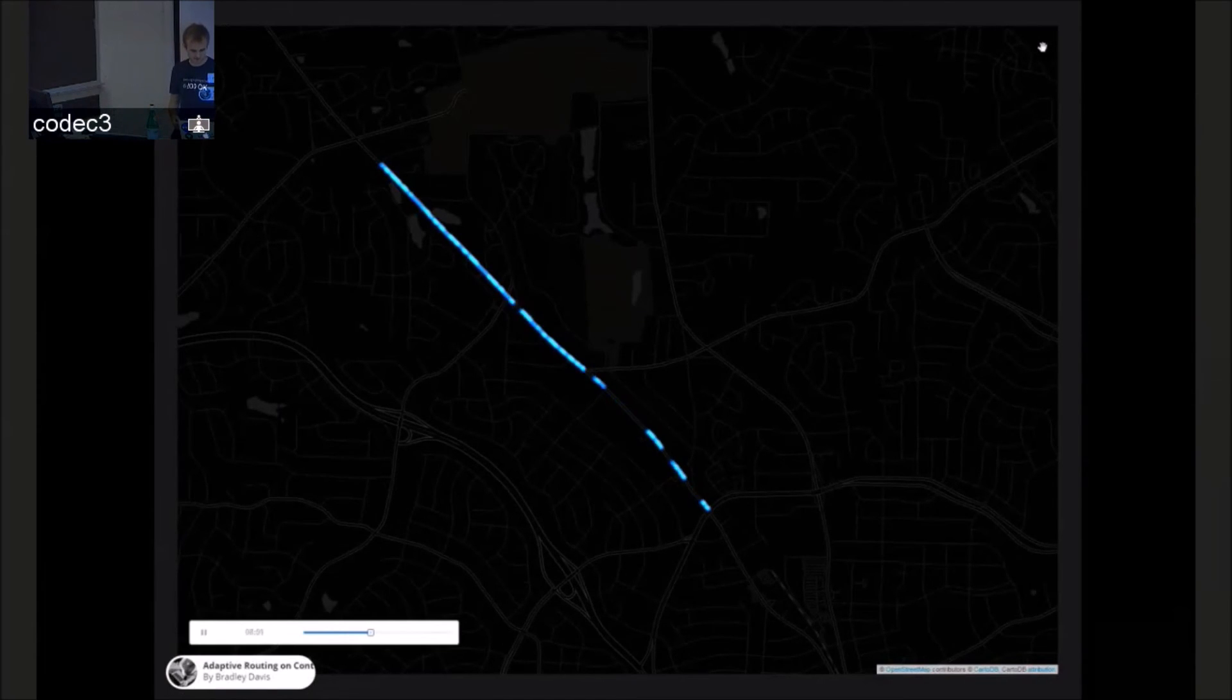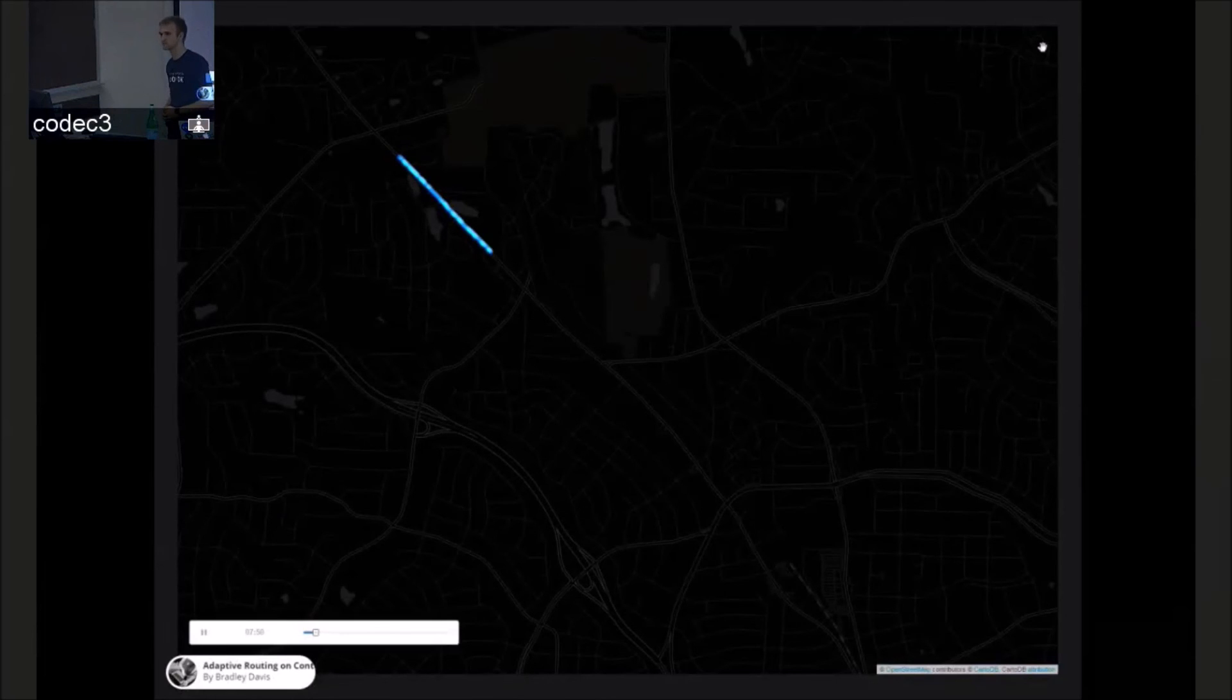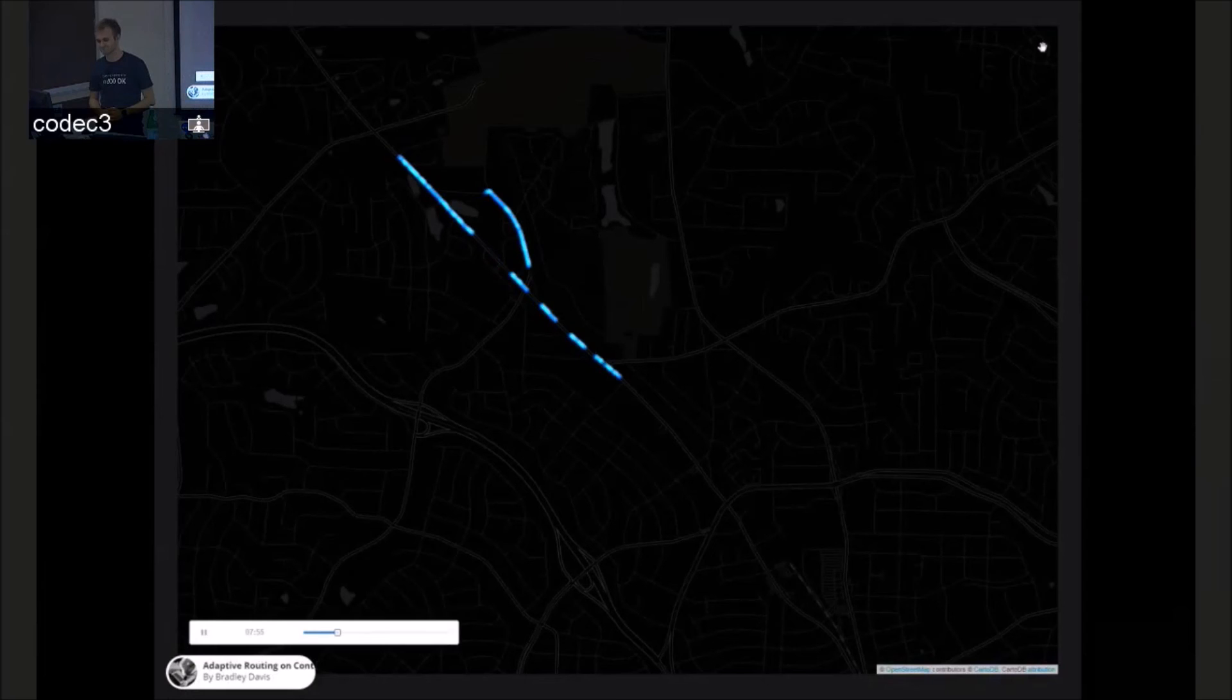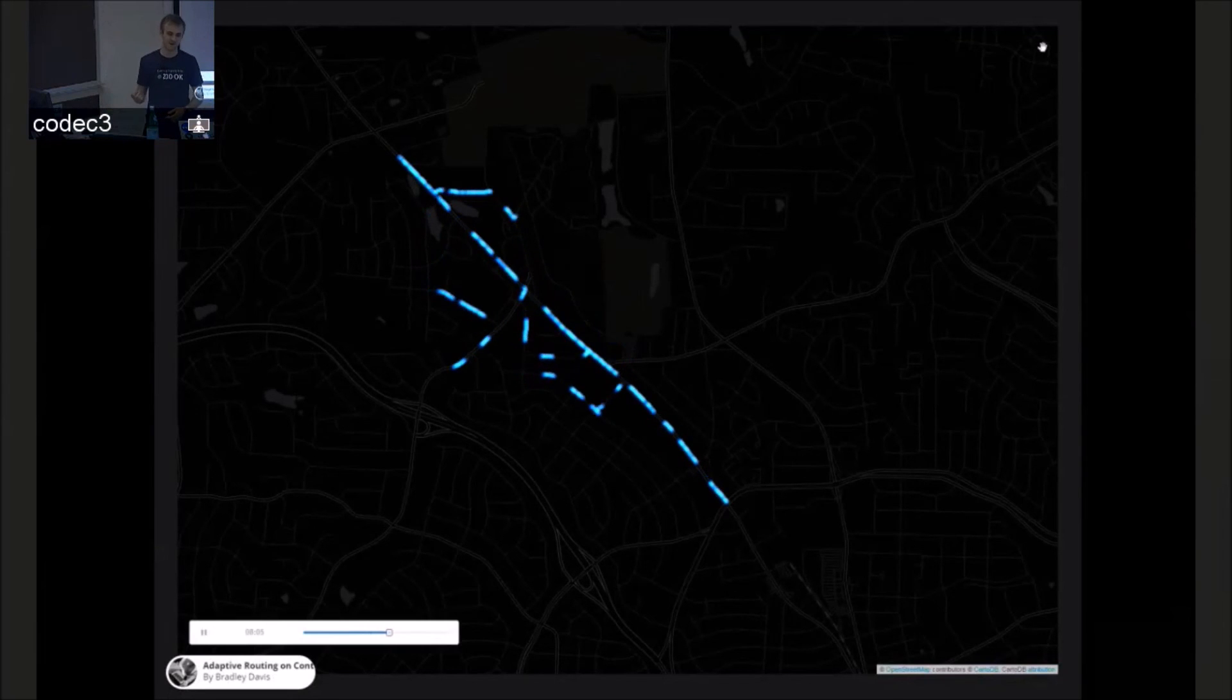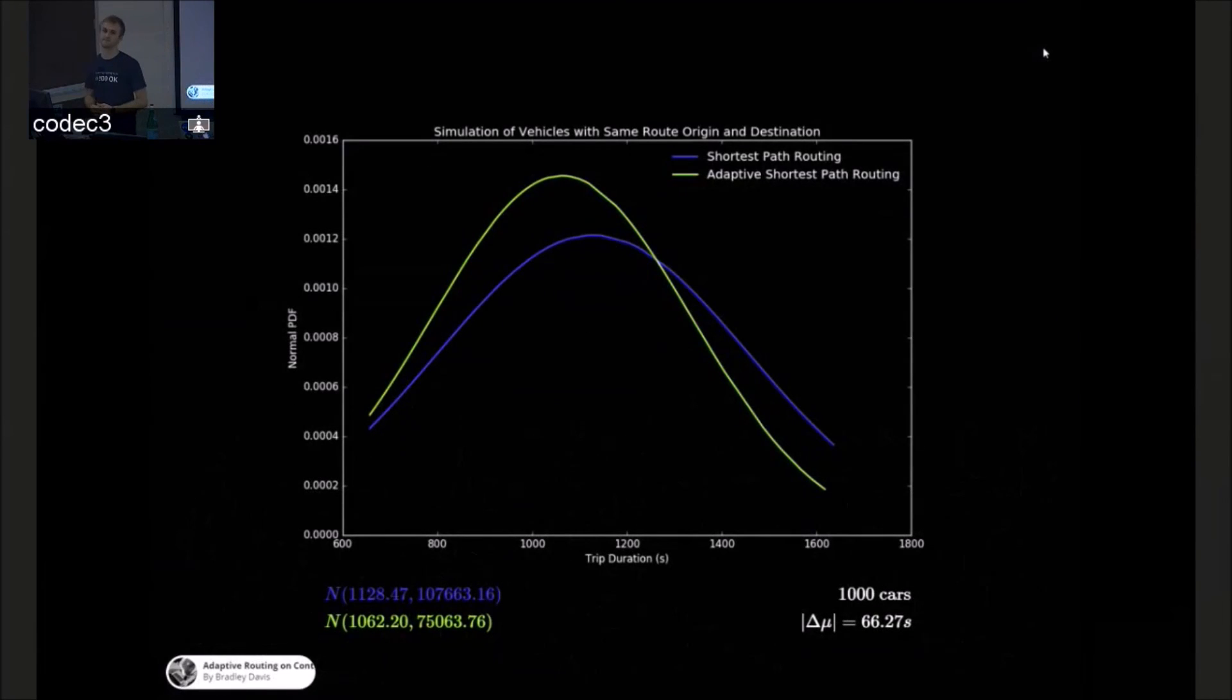So then I'm in the same simulation with adaptive routing turned on, and what came out looks nothing short of chaotic. Could you imagine actually driving this way? This is why it's so suitable for autonomous vehicles. If you were driving and your phone told you to take these many turns and change directions this many times, you'd be so angry. But, as crazy as it looks, the end result was a mean speedup of almost one minute. And that's a very short stretch of road with three stoplights on it.